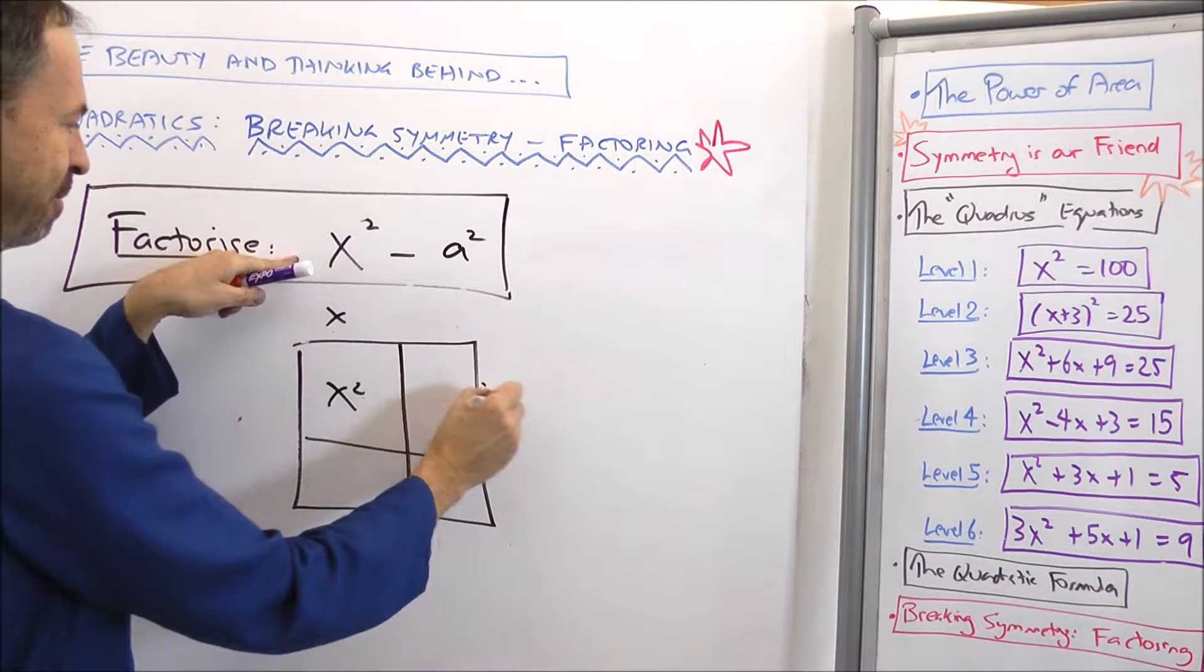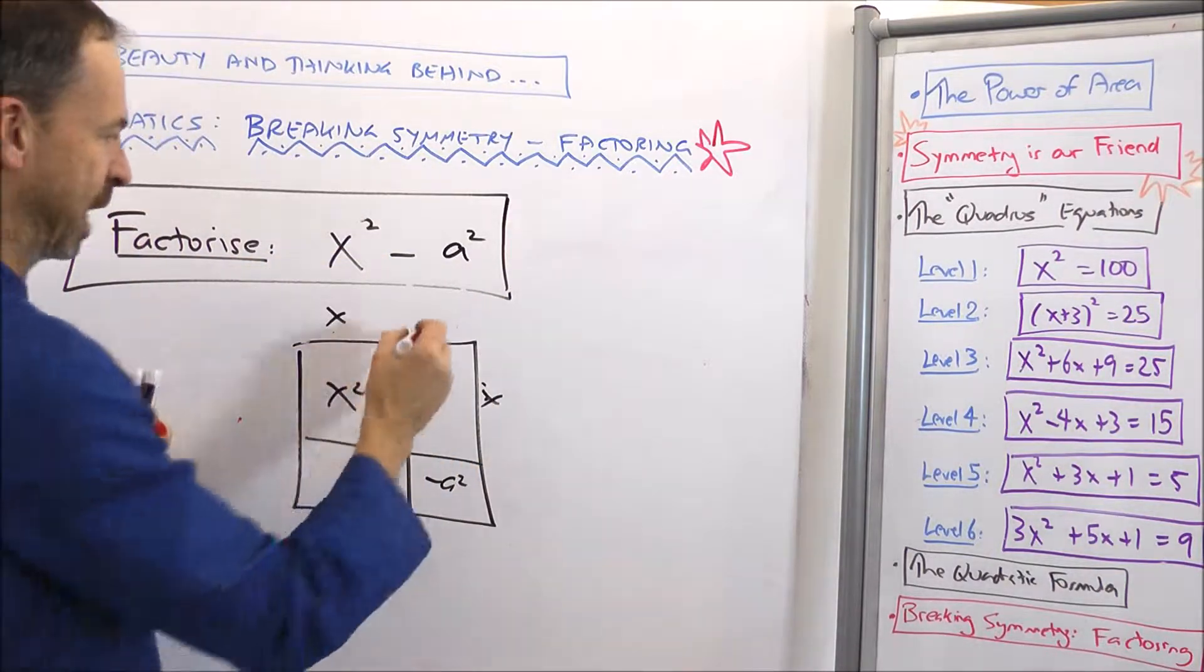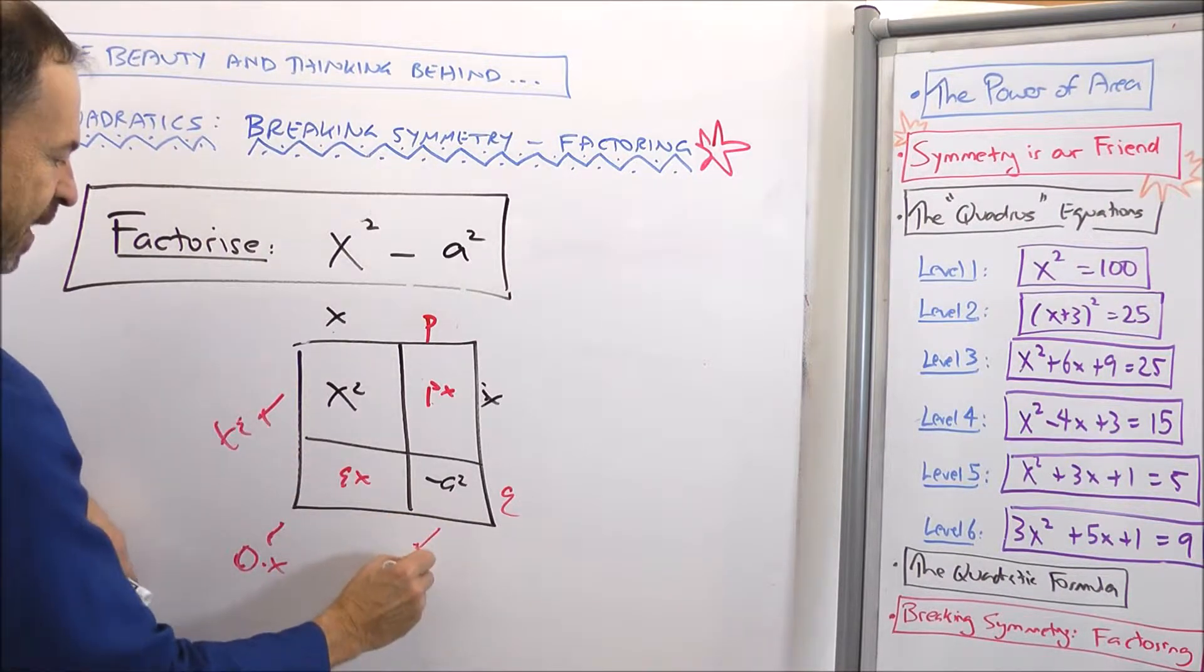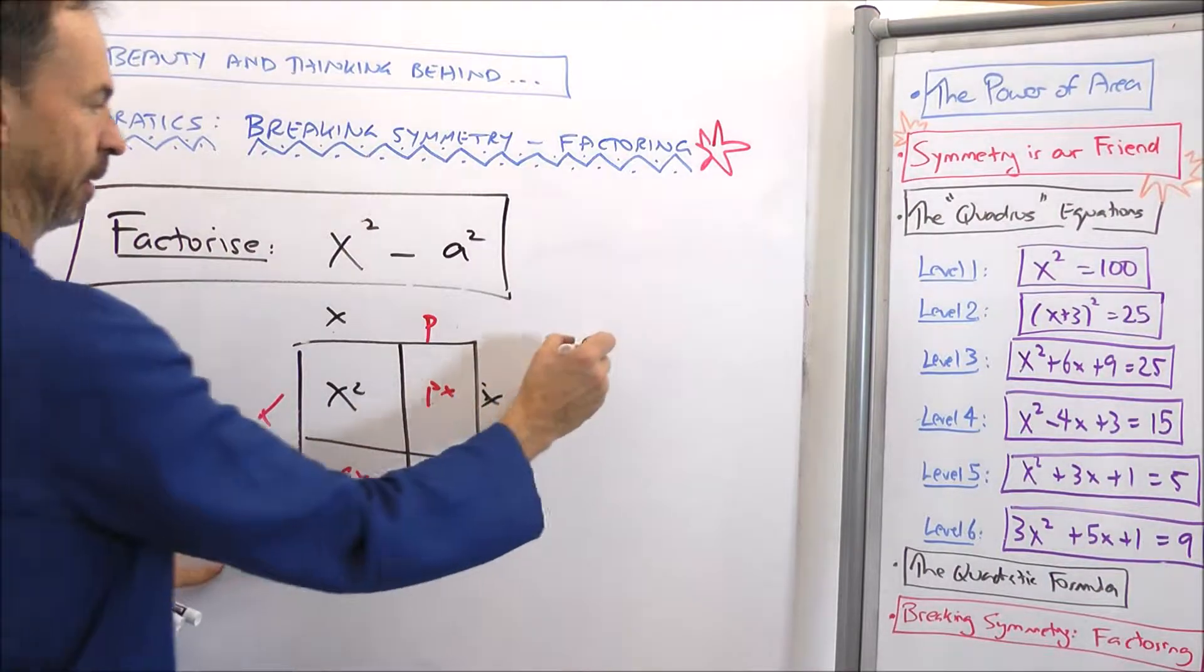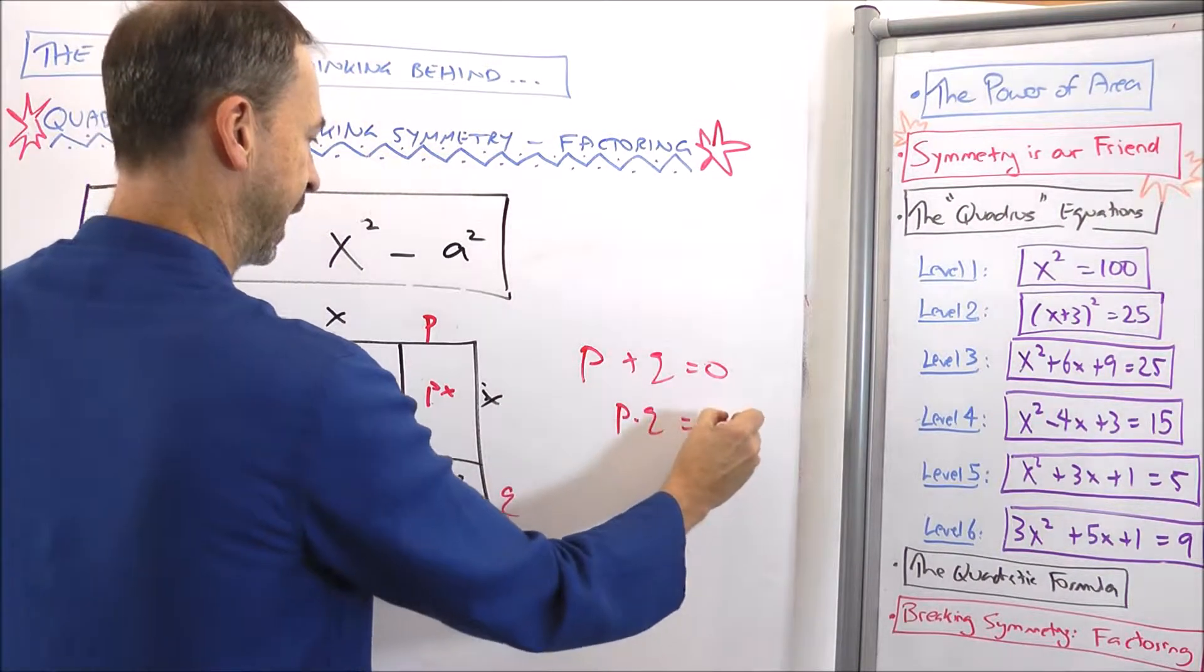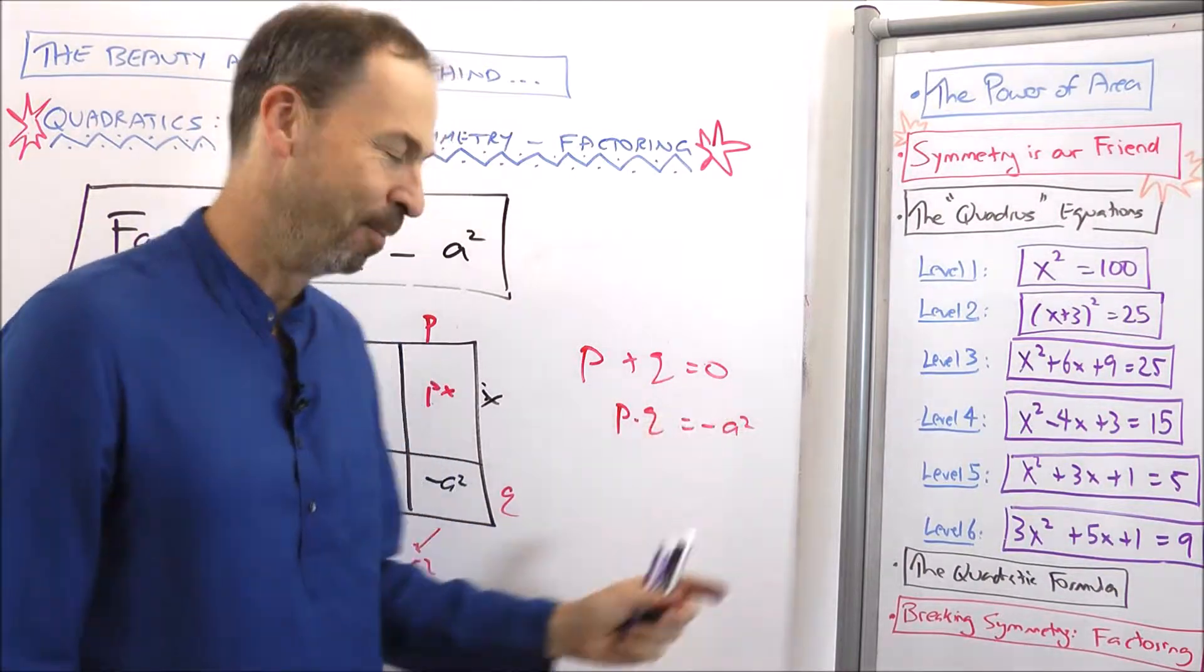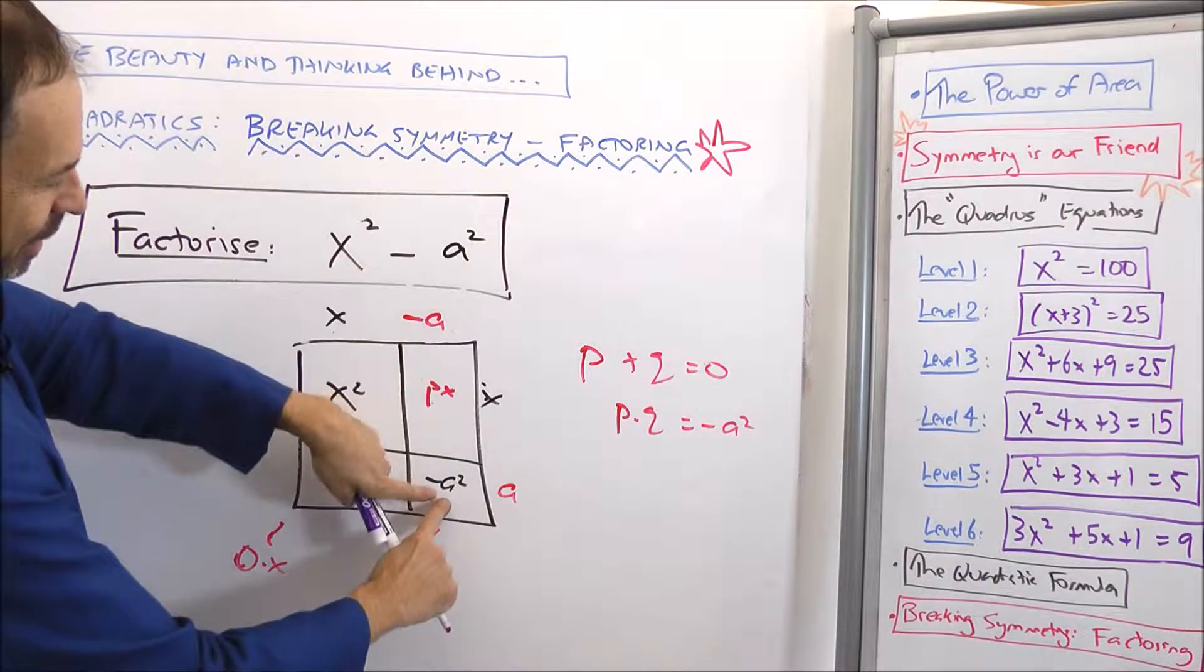So exactly the same work. Namely, there's an x² piece coming from x times x. I want area negative a squared over here. I want two numbers that make everything work out beautifully. Two numbers, p and q, so that px here and qx here add up to zero x's. Because I've got the x squared, I've got the negative a squared, I want zero x's. Alright, so that means I want p + q to be zero, and I want p times q to be negative a squared. Well, I can't help but think of negative a and a. Negative a times a is negative a squared, and negative a plus a is zero. Negative a and a do the trick.